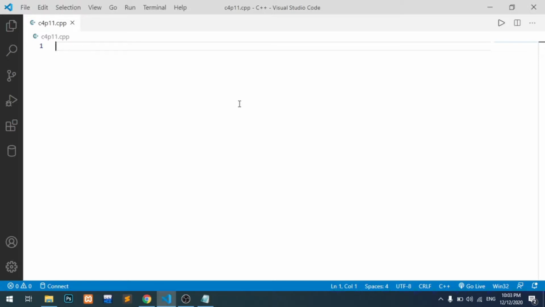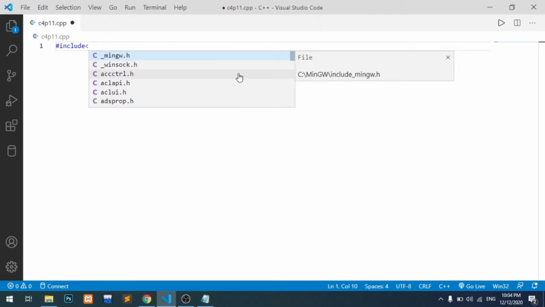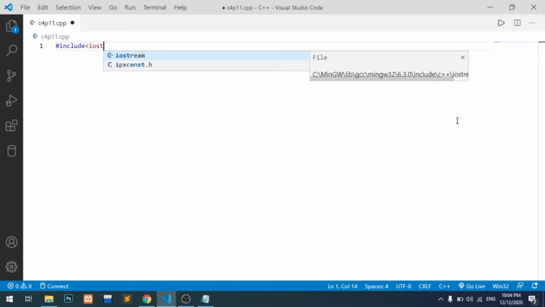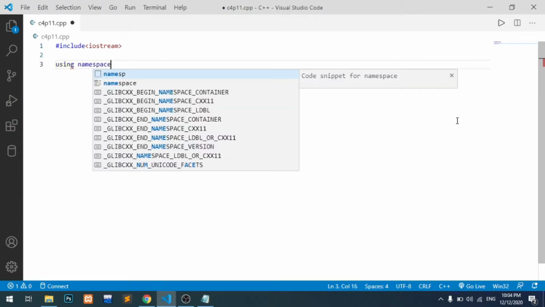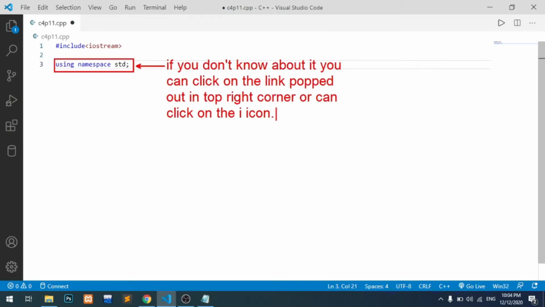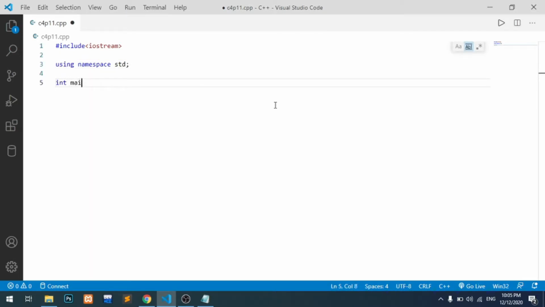You can see that here I have saved my file with a .cpp extension because it is a C++ program. Let's write the basic syntax of the program. #include <iostream>, I am including the input output stream library to do some basic input output functions. As I don't have to do any mathematical function, I am not including any other library related to that. I am writing using namespace std; int main(void), and I have completed its basic syntax.